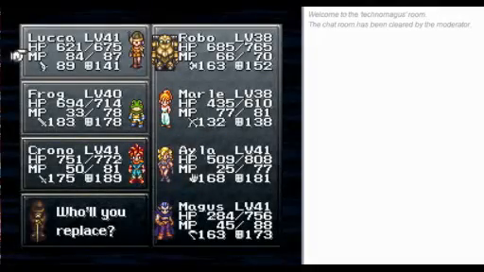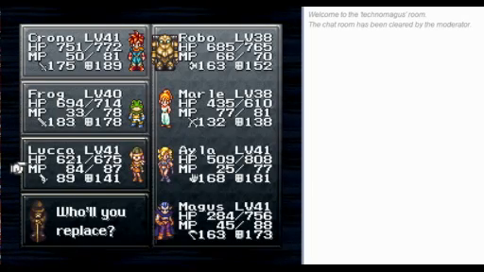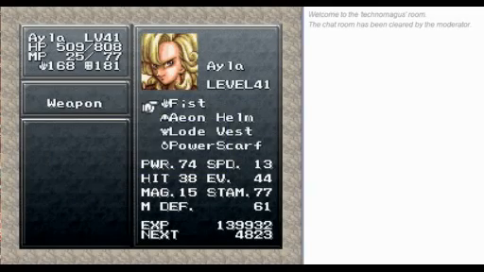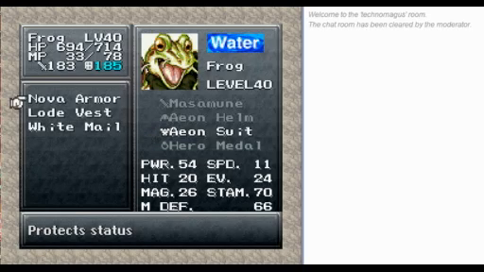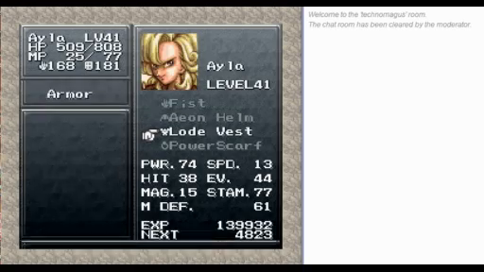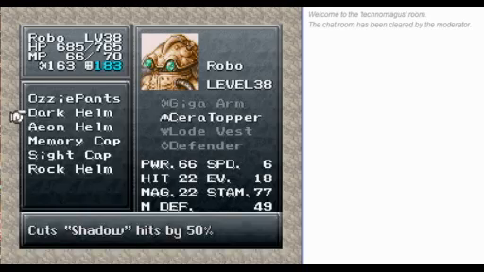Yes, evil Luca. We all knew she was going to go crazy someday. Alright, so let's go ahead and... Oh, wait. Frog still has text to learn. Isla does. Since we upgraded Robo's stuff.